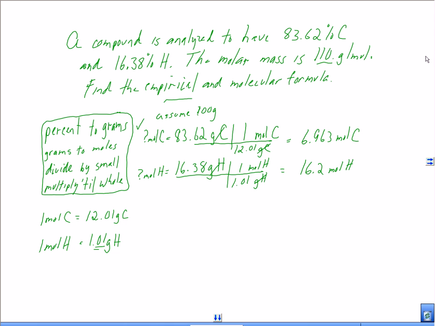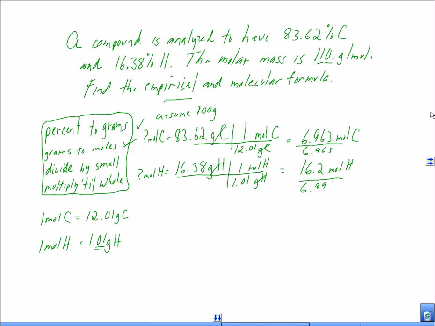So the first thing that we do, and we go back to our rhyme, remember, we've already done grams to moles. Took care of that. Oh, that's supposed to be a check mark there. Divide by small. So which one's the smaller of the two? And again, it doesn't really matter what I do to both these numbers as long as I do the same thing to both of them. The ratio stays constant. I'm going to divide by the small.